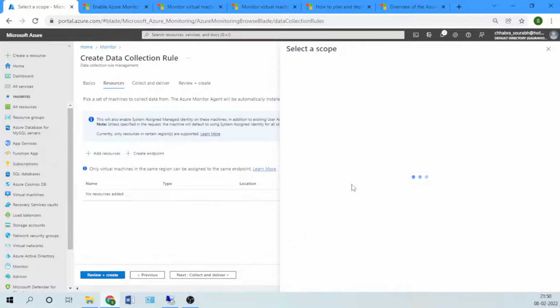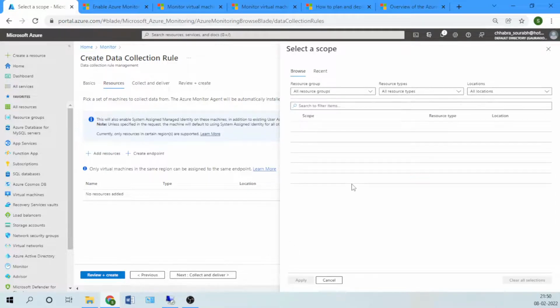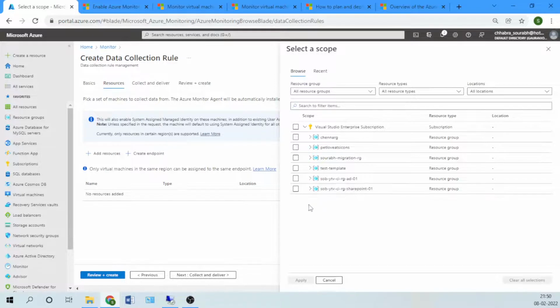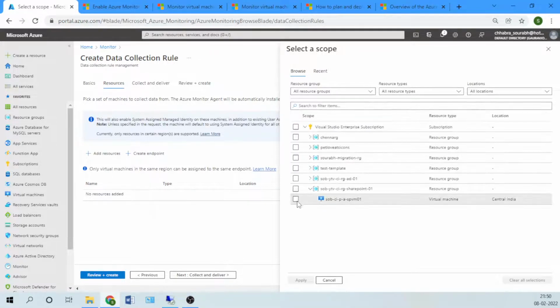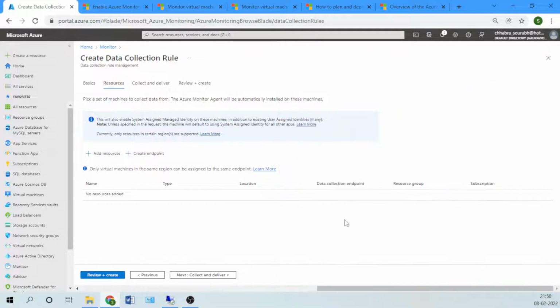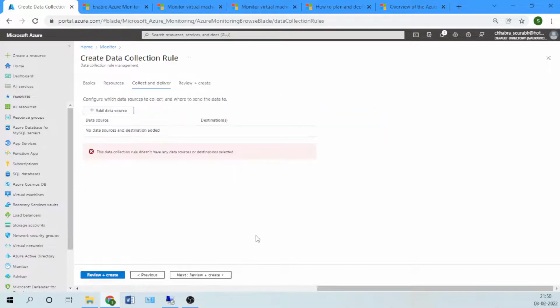First of all, we need to select the scope, which is nothing but the VMs you want to get monitored, right? So let's just select one, and I'll show you what needs to be done. We have selected only one, so you can filter, or you can mention, for example, if all your servers have Arc as a name, all Arc servers can be part of the scope, right? So this is how we can select the scope.